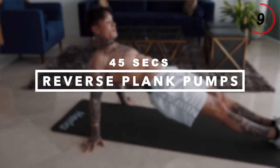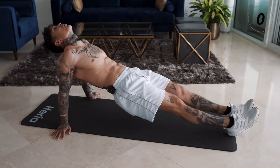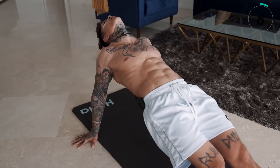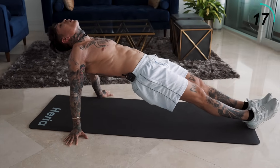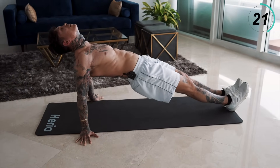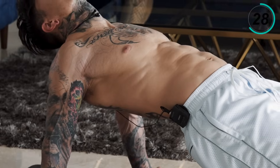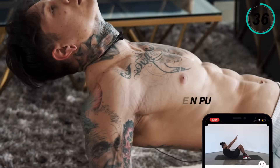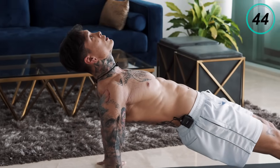You should definitely be feeling that in your legs by now. Let's take it down to the ground — we're gonna be getting into reverse plank pumps, emphasizing on our upper to lower back, rear delts, glutes, abs, triceps, and hamstrings. Start in a seated position, put your arms back, lift your hips up, get onto your heels. Make sure that you push your hands down and squeeze your scapulas down. Pump it every time — give it a nice good contraction. Hips are up, drive your shoulders back behind you, digging your palms into the ground. Really squeeze. Five, four, three, two, and one.